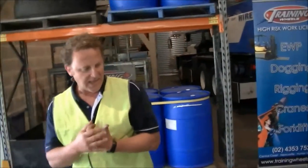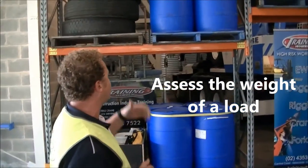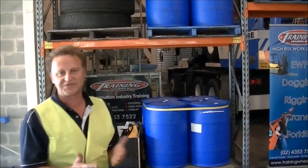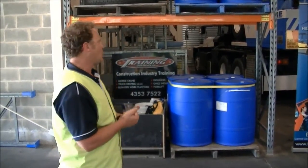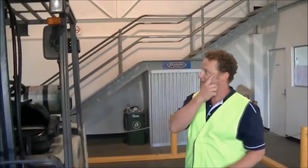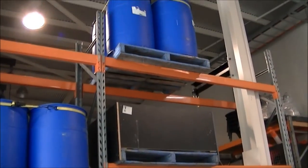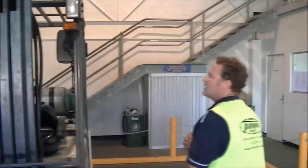In this warehouse, using our example of four drums filled with water, they weigh 250 kg each, so 250 kg times 4 gives 1,000 kg, and a hardwood pallet is roughly 60 kg. Our total weight to lift these drums is 1,060 kg, easily within the forklift's capacity of just over 2.8 tonnes. Our lift height is around 3.6 metres — again, easily within the 4.7 metre limit — and all pallets are stacked evenly, correctly, and within their load centre capacity.